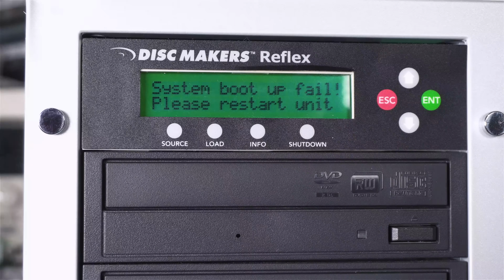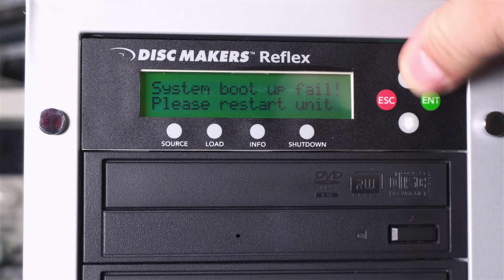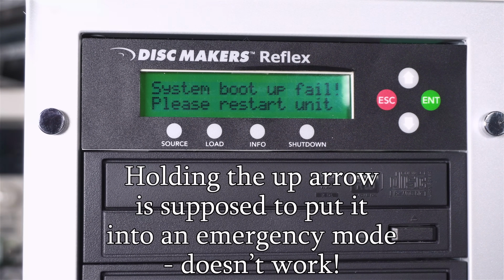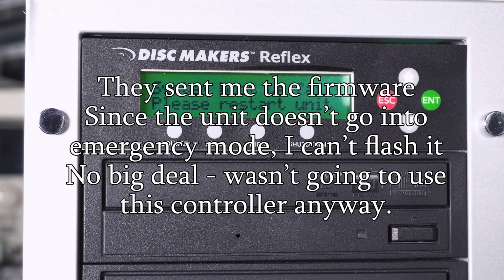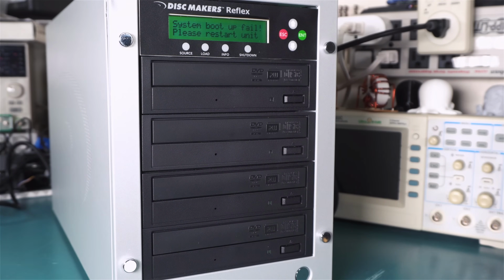My particular unit doesn't get very far. As soon as you turn it on, it just says the boot up failed and you can't get out of it. I've tried starting up with different key combinations to see if you can bypass it or anything, but it seems like for whatever reason the BIOS on the board is totally fried. I've contacted the company, which then put me in touch with another company, because I guess they bought out that division of the company. They asked for information on it, and I've sent them it. Whether or not they send me the firmware, I don't know. Whether or not you can even flash the firmware on this thing properly after it's screwed up this bad, I don't know. But at least the drives work.